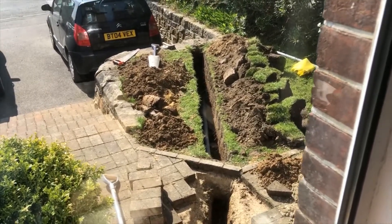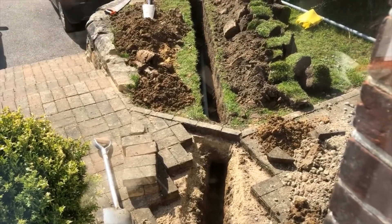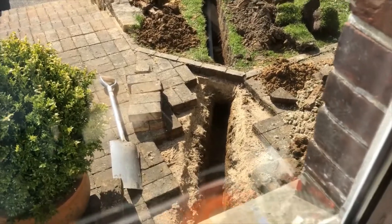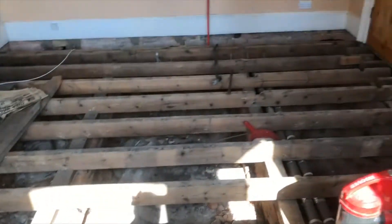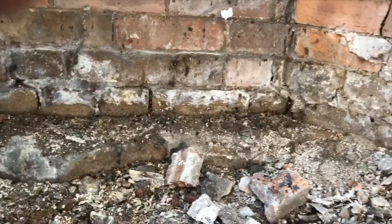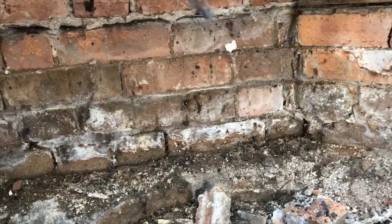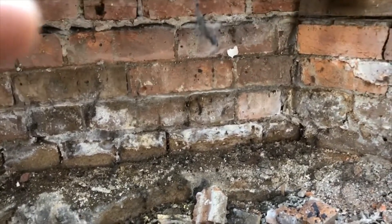So we're inside the house. You can see the trench outside in the garden and there's the trench under the pavers. We've got the duct in under the garden section. Where it comes to the house we then have to get through the wall. Inside the house you can see the floor of the room is up — that's why we're doing this job at the moment. We've got a subfloor void, and you can see the wall here is the one we're going to be going through. We need to go through it at an angle to line up with the duct, because I want the duct to come all the way into the house.